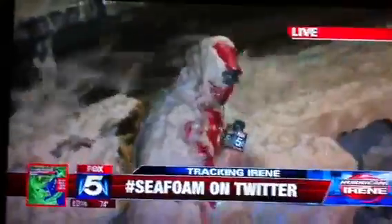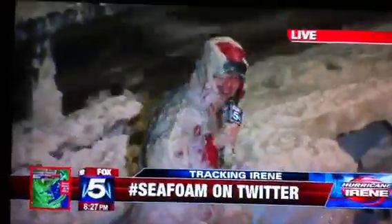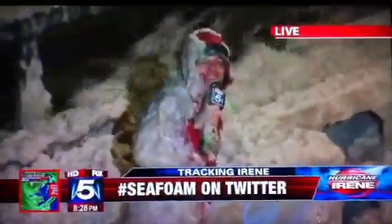The seafoam acts like soap, creating small bubbles that float on the water. Sometimes there can be fish, plant life, and other excretions and proteins whipped up by tidal movements. The anchors joke that Tucker needs to shower tonight, and that the jacket is basically being laundered right now — though it'll be a while before the spin cycle.